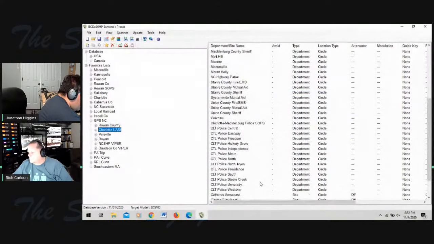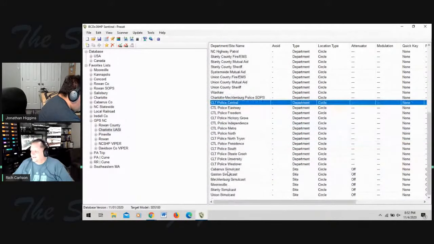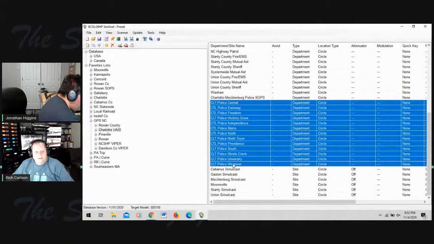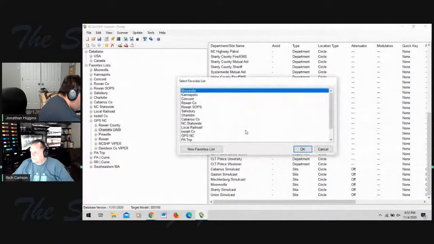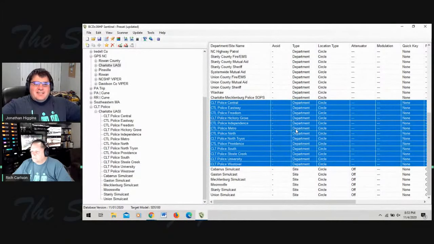So let's take a look at this. I have all this I've worked my butt off doing. So what we can do is just click on all of these, hit append to favorites list, create a new list, and call it, let's see, police. Hit OK, and look at that. I made a favorites list from a favorites list.